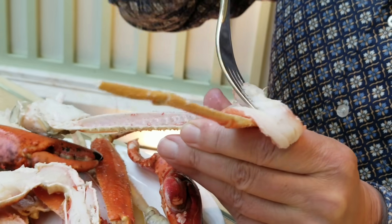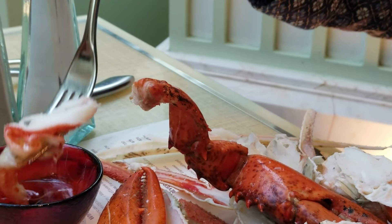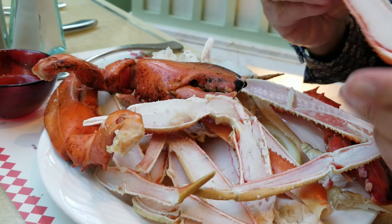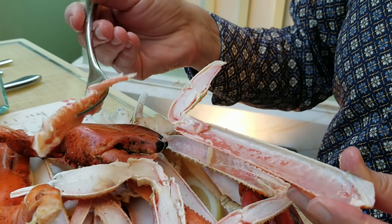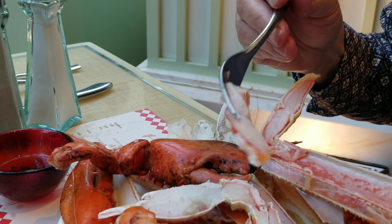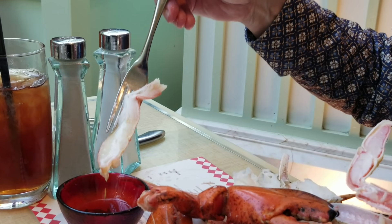It's a little expensive, but everything is at the moment, and you get what you pay for, so it's definitely worth it. The Jonah crab was good too, but harder to eat because it was not split, just slightly cracked, but still very sweet and fresh. I've been eating crab legs my entire life. I have to say that these are some of the best I've ever had — just delightfully succulent. A lot of places the crab legs have a frozen taste, but there's none of that here. And the best part of the meat coming out so easily is that I can eat so much more in the time allotted and don't have to worry about hurting my fingers.